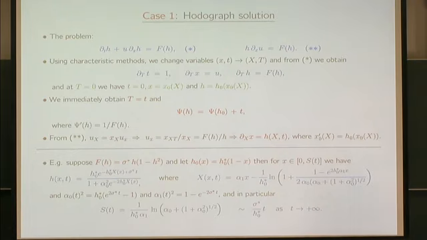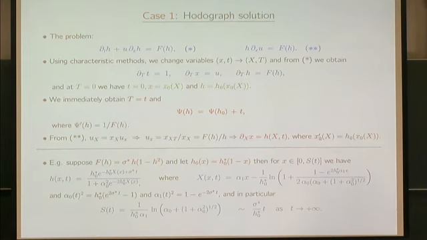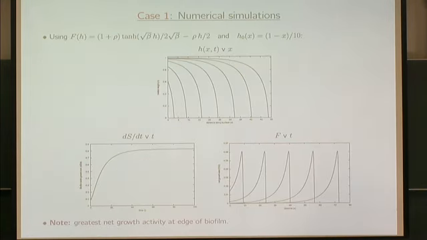So in particular, you've got this equation for H, and you've got this for the contact point here. And as T tends to infinity, in this particular case, you get linear expansion. So we can solve it completely for this system. So, just a few numerical simulations just to show what was going on.